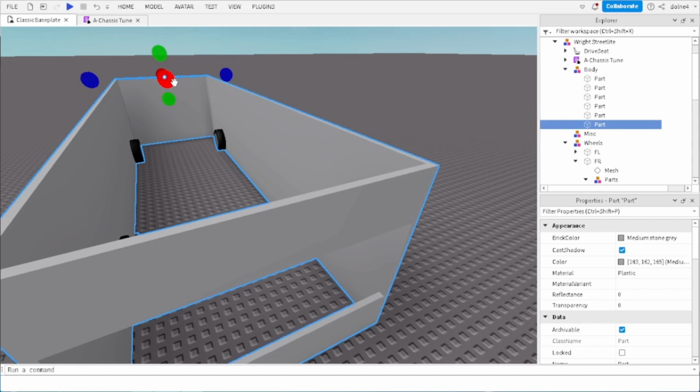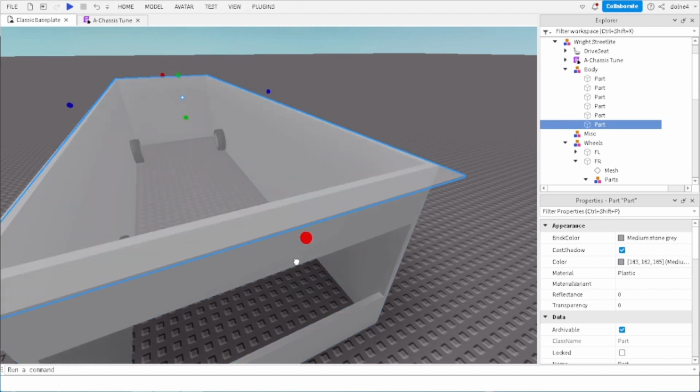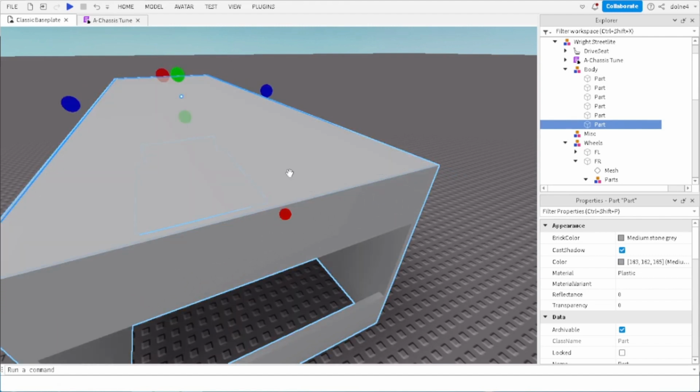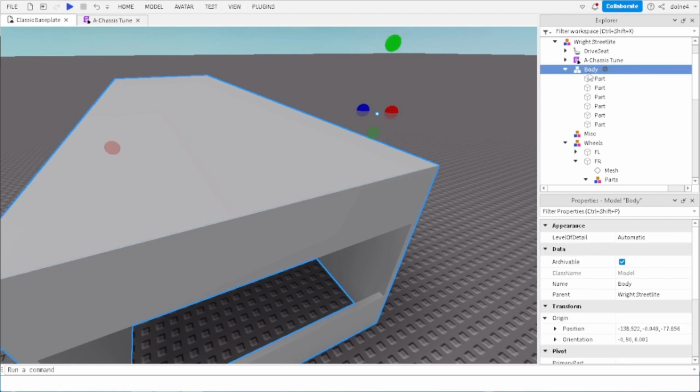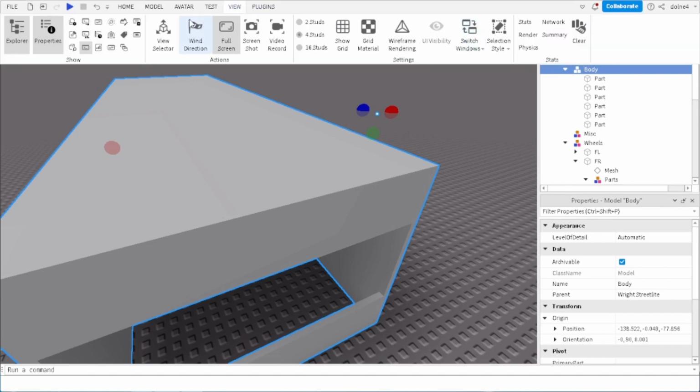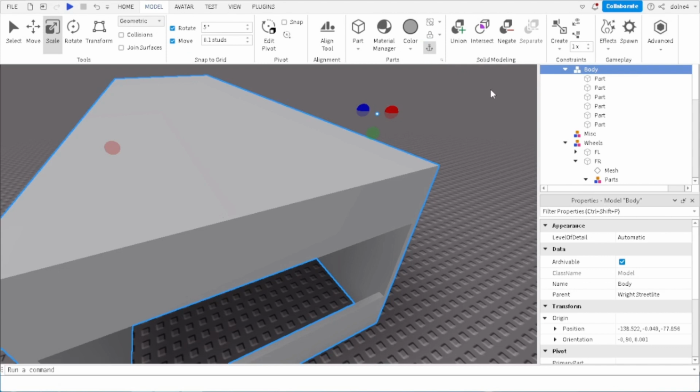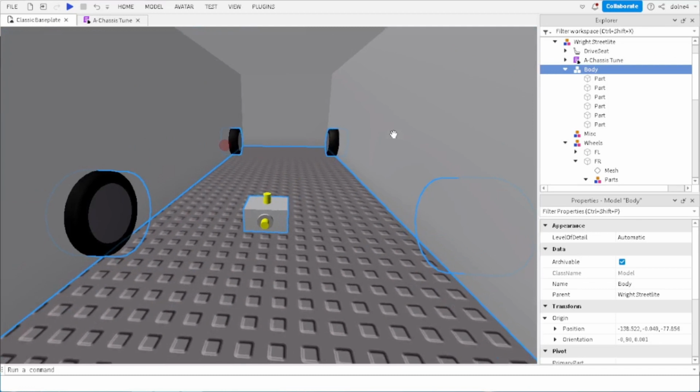Oh yeah, and for you guys that made it this far, there is a shortcut to just anchor the whole bus. So if we do want to do that, just press on the body and just do Alt A. So just look at this anchor part. If I do Alt A, it unanchors it, and if you press Alt A again, you can anchor the bus. Just a quick shortcut just to make things easier for yourself. Because for me, I did not know that for years. And I wish I knew that before, because that would save me a bit more time when building these buses. So yeah.